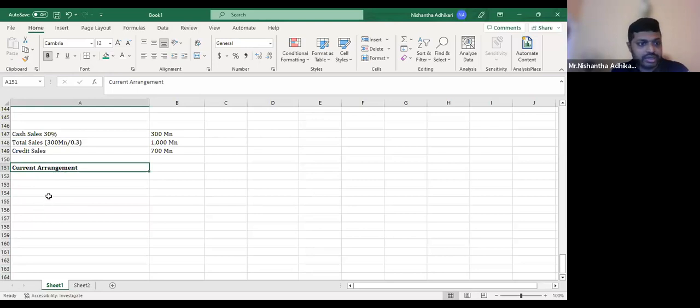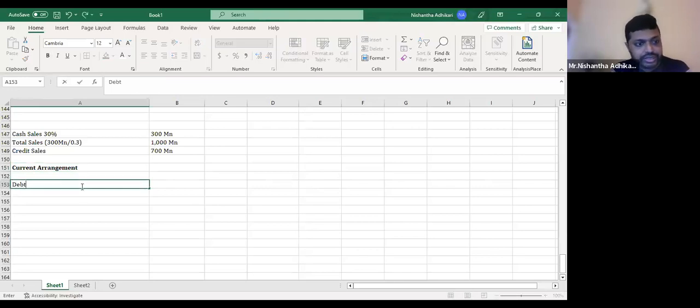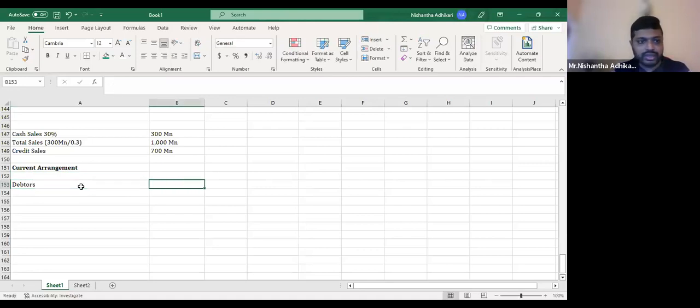Current debtor balance. Now, credit sales are 700 million, you have been given a 30 days credit period, but customers have taken a 60 days credit period. Okay, first we will calculate the debtor balance. Debtors. I will take in rupees 1,000. That means this 700,000, for 360. Customers will take 60 days to settle. This is their debtor balance. Actually, it is in rupees million, it is 116 million debtor balance.